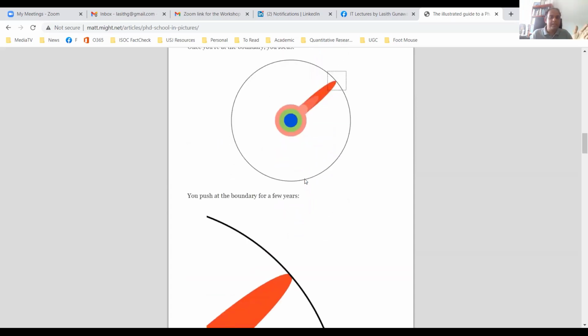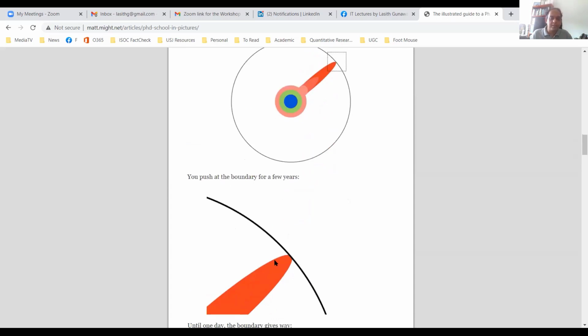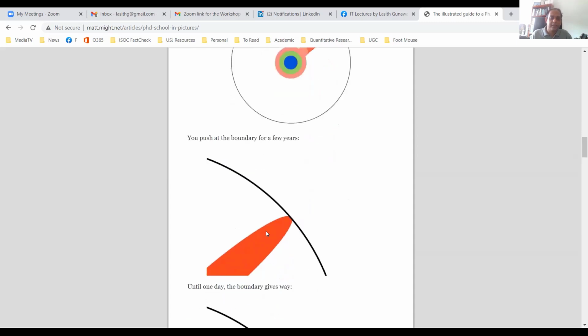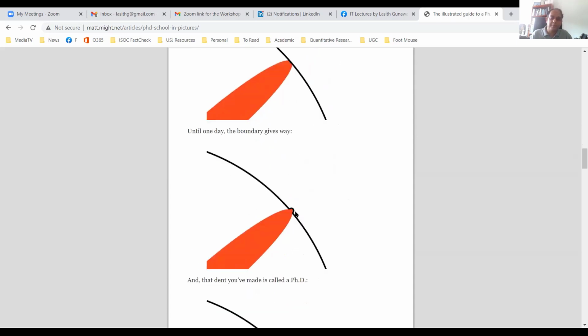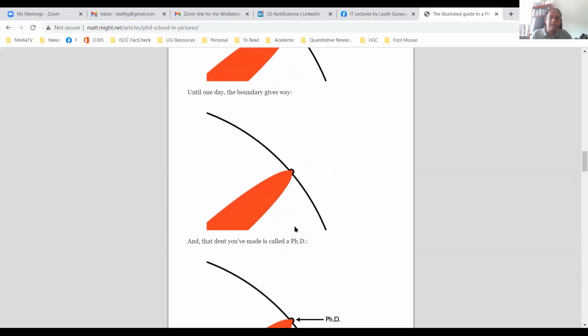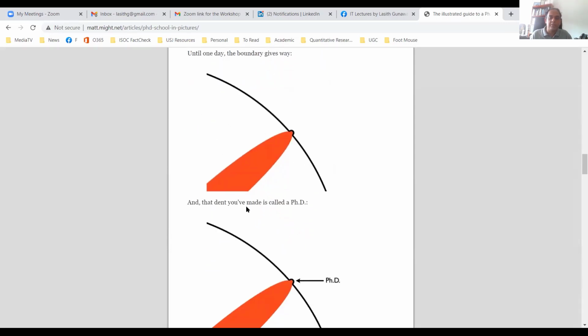You push at the boundary for a few years, with your research work, until one day the boundary gives way. So our research publications, or your thesis, should create this dent. That dent you made is called a PhD.